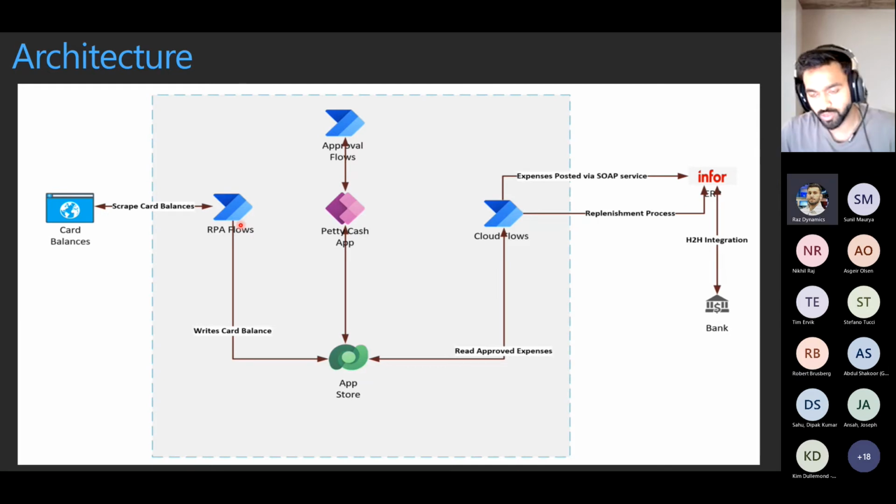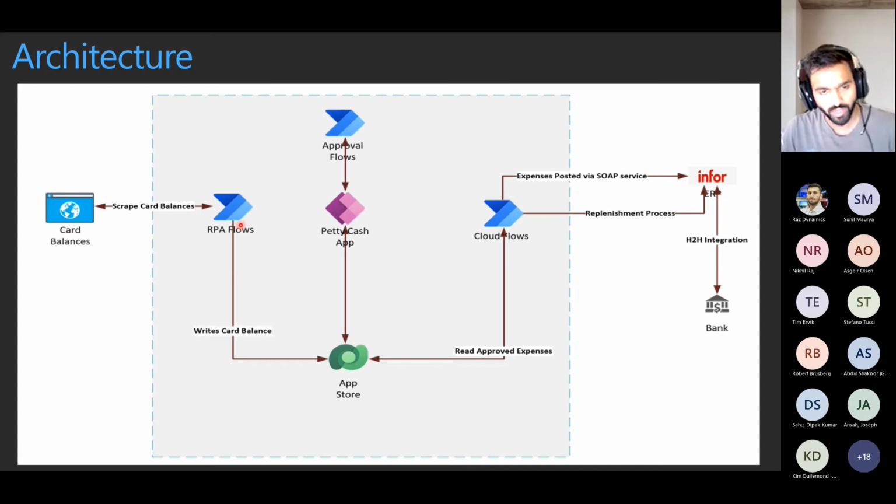So one of the considerations that we had when we were storing the data was to make sure that data masking was considered. And second, data residency was very key for us as well, considering the customer that we were working with was semi-government. So they wanted their data center completely in the region. So we used UAE data centers for our Dataverse. Our Power Platform was completely on the UAE tenant specifically.